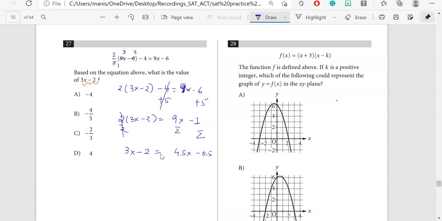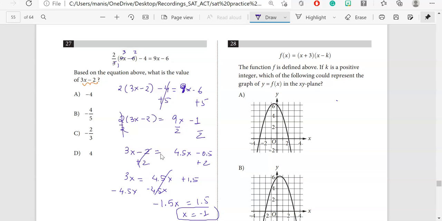Now as I can see, I cannot find the value of 3x minus 2. So what I need to do is I need to find my value of x over here. I didn't think it would go that long. I was trying to make it short and small. So this is my positive 1.5. Okay, after this what I can do is I can subtract 4.5x from both the sides. This will be cancelled out and I'll be left over with negative 1.5x equal to 1.5, and the value of x will be what? Negative 1.